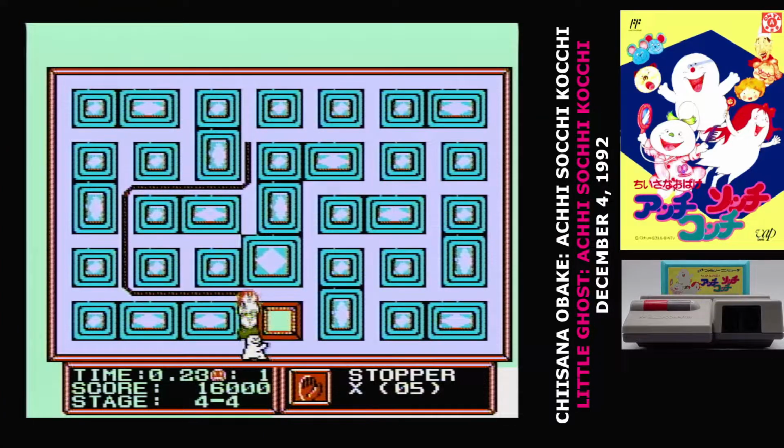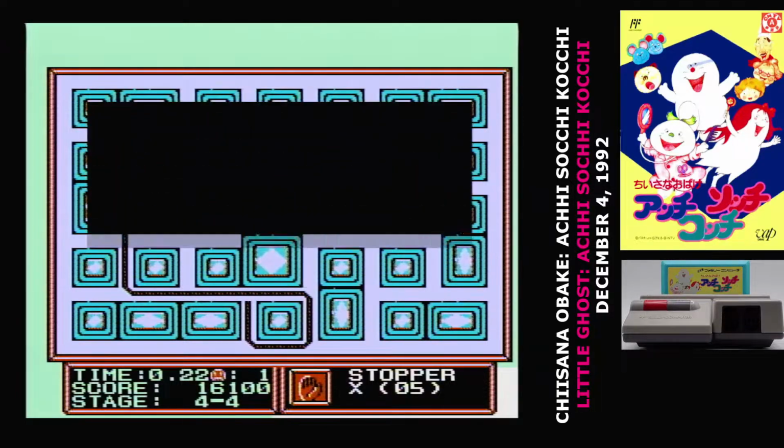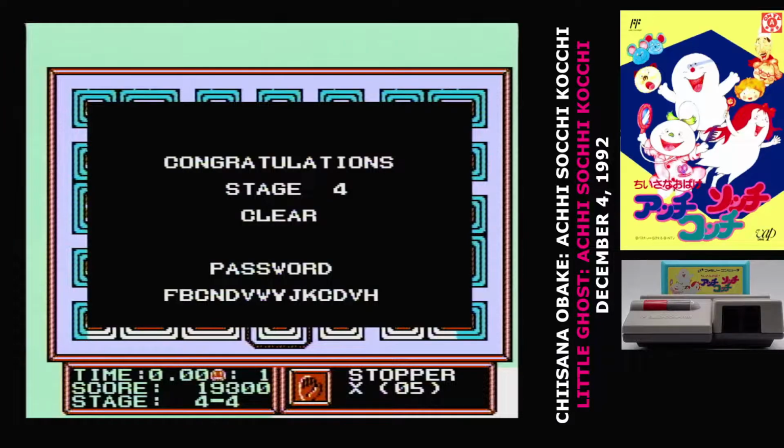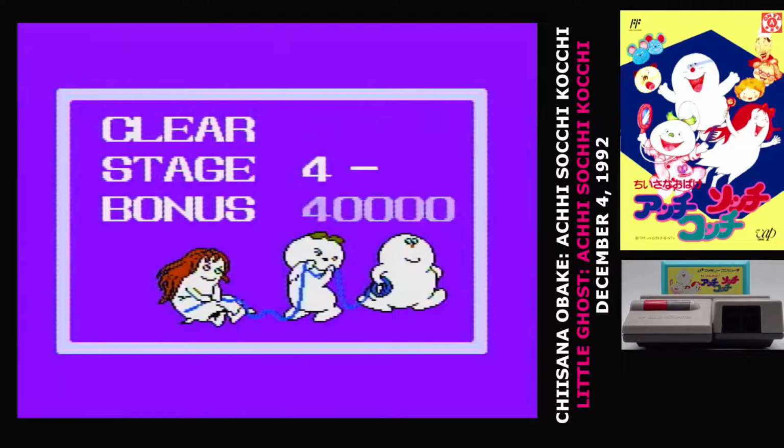After you clear 4 stages, you'll get a password, and the password includes your power-up status. If you manage to run out of lives here, there is no regular continue function that would let you pick up where you left off. Instead, you have to type in the password.